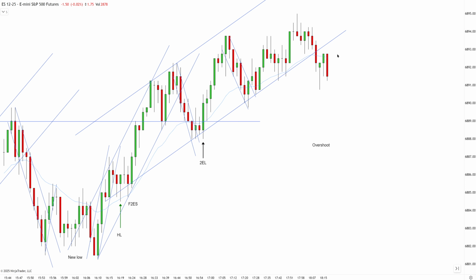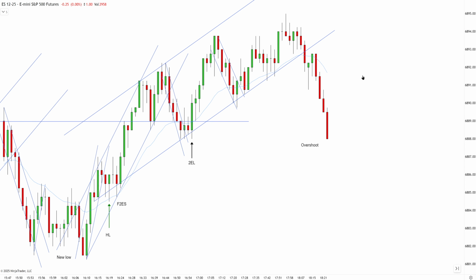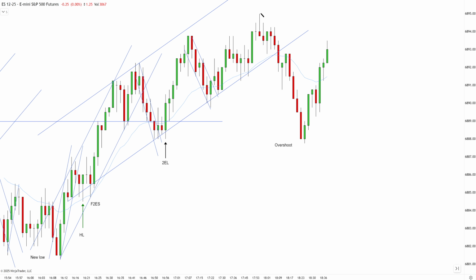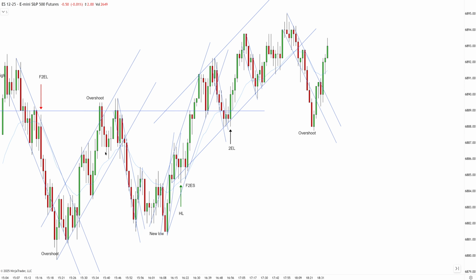I was looking for a high low above EMA to confirm second entry long and testing the new high. We have some downtrend working low that has overshoot. Now, you're not really expecting a new low for this downtrend because the retracement of this downtrend is super deep and you had overshoot, and overshoot can generate stronger momentum in the opposite direction. Okay, you can tell here you have no retest of new high because overshoot generated significant pullback in the opposite direction. Here the same thing, overshoot, oversold area, market needs to go into equilibrium, and this is why you're not expecting a new low, because there can be stronger pressure.